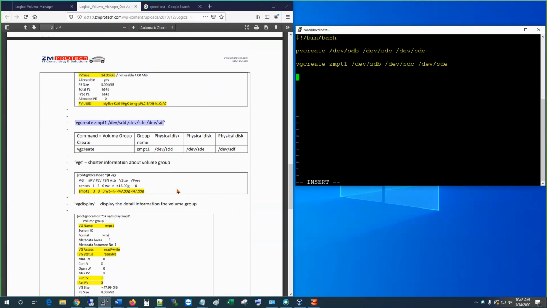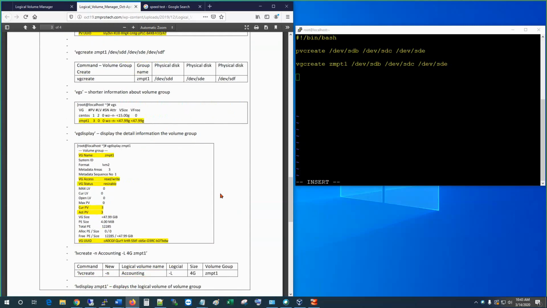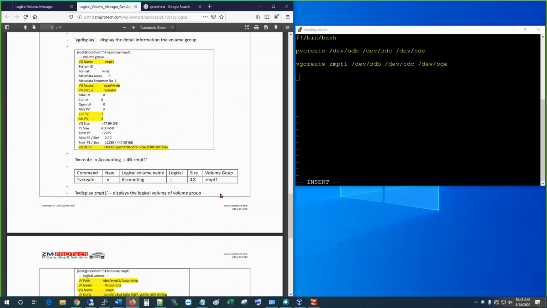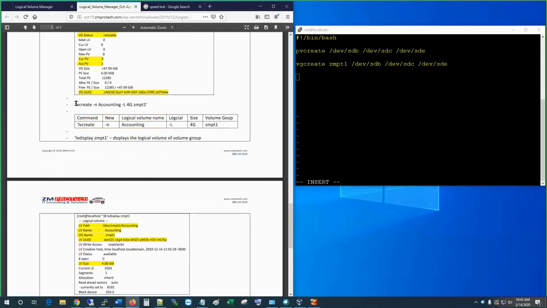Okay. This is just vgs to look at the volume information. So we don't need all that here. What we need is lvcreate. We're going to create the logical volume here.